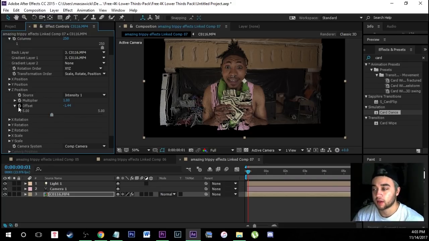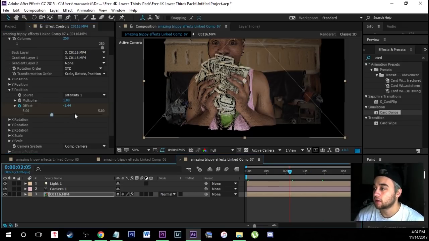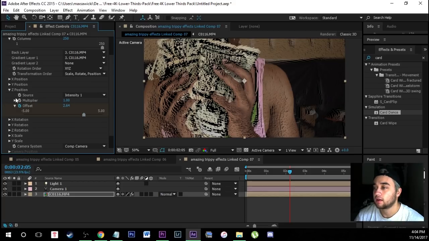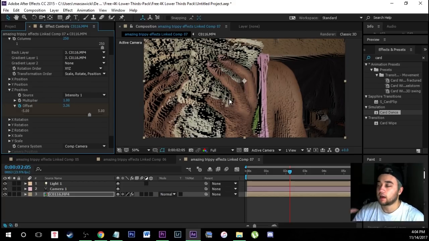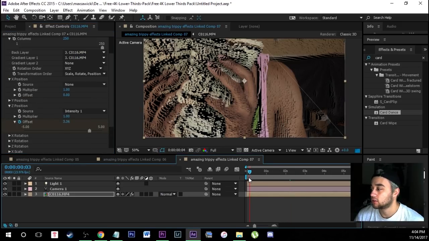So let's click this little time button right here on offset. Make sure you're at your starting position. Let's move around halfway, about right here, and we're going to make our offset crazy zoomed in, right about there. And if this is moved a little bit to the left, what you can do is just come to the X position, just zoom back.